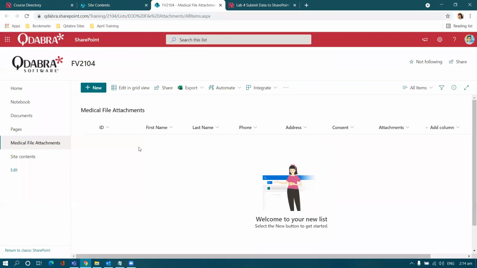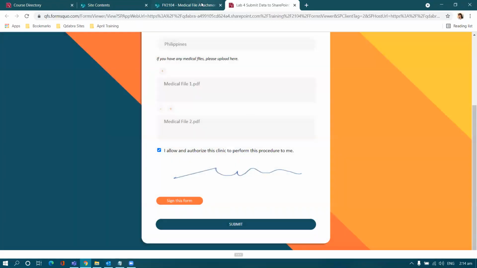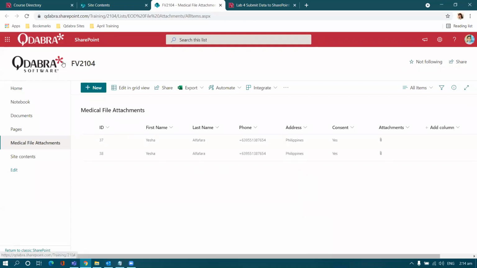And in our list, it's actually empty. So once we've submitted that, as you can see here, it instantly showed us the data that we just submitted. So it's actually showing two data because we have two attachments, because this is for medical file attachments.